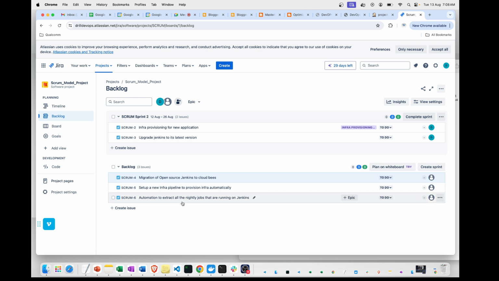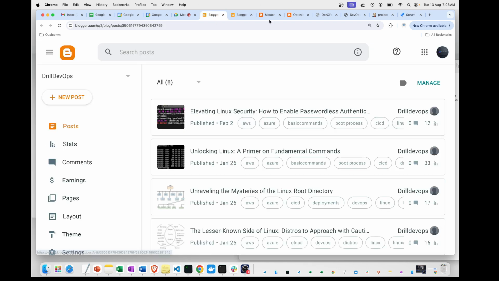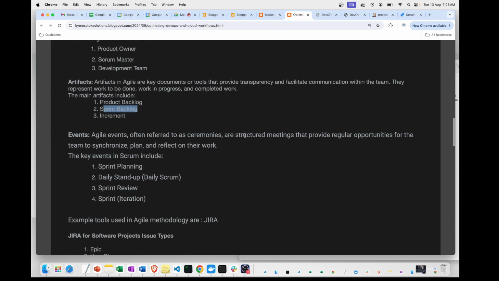And then we have different events. Sprint planning happens every 2 weeks based on the duration. It could last from 1 week to 4 weeks, so ideally the correct duration would be 2 weeks. The ideal situation would be a 2-week sprint model. And we have the daily stand up, 10 to 15 minutes max based on the team.